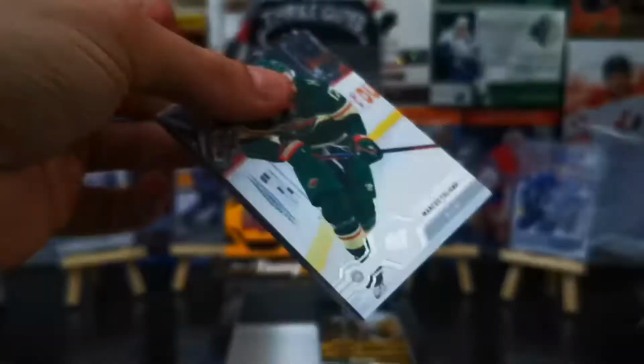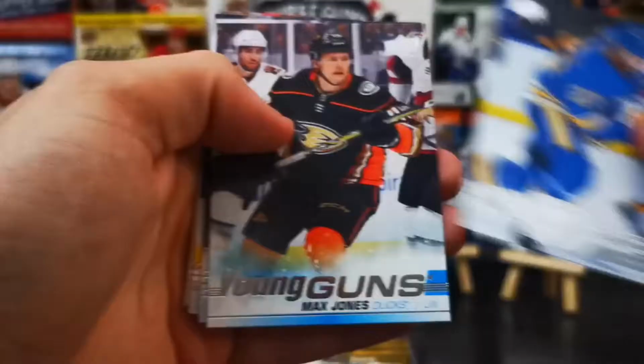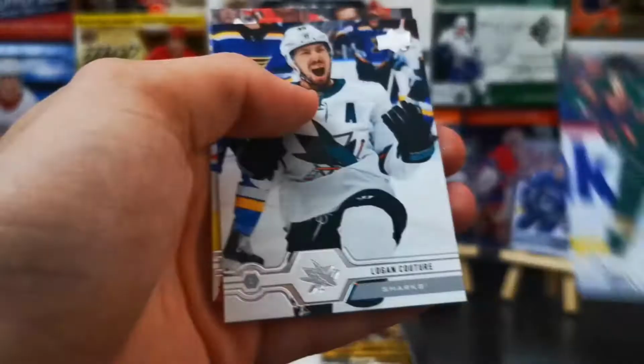Alright. Marcus Foligno, Sidney Crosby, Alex Pietrangelo, a Max Jones Young Guns. That's a good one to get. Yeah, not bad. Shea Weber, Ryan Suter, Logan Couture, and Mark Giordano. Gio.